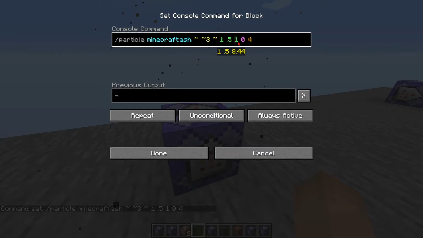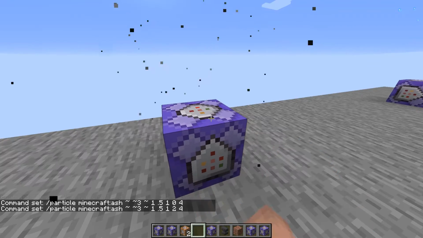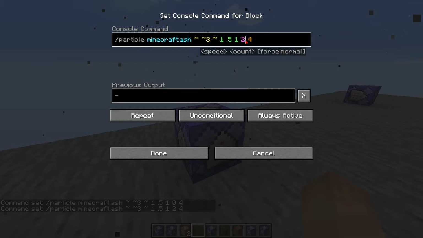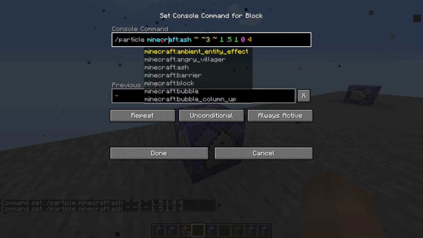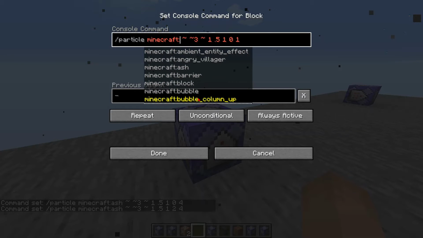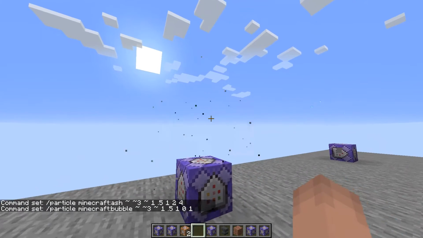Now if you set it to 2, pretty much nothing will happen. The most important thing is that you learn how to use the basic particle commands, and how to arrange the coordinates, and this number. This number is important, because the higher the number, the more particles, the lower the number, the fewer particles. So again, if I do it with 1, and actually I'm going to make it an easier example with a bubble, because that's the easiest.